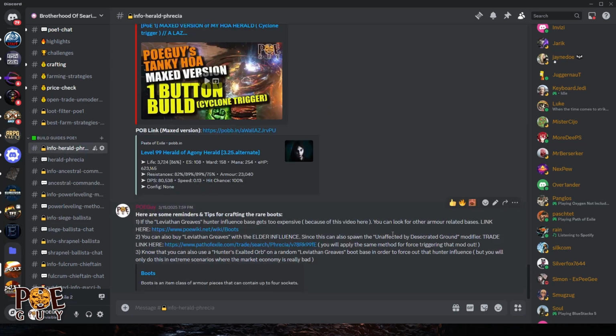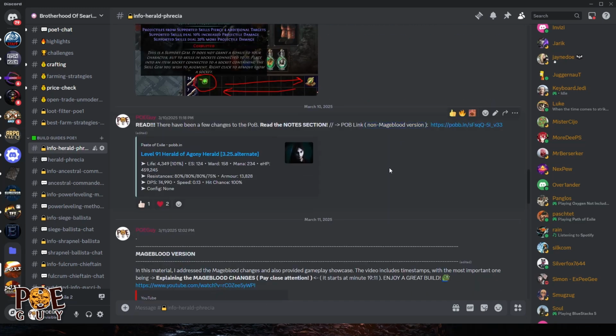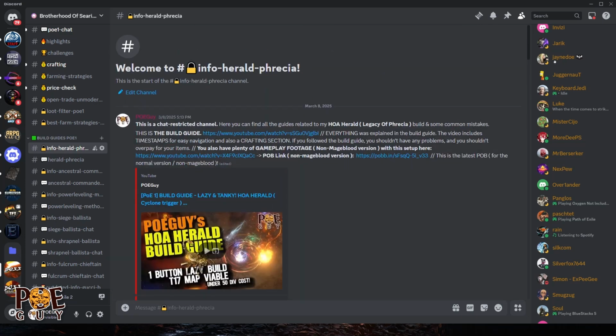Here is the PHRECIA Herald guide. I will put this info about the tattoos after this video. I will put here 2 more screenshots. Here is the non-Mageblood PoE that you might want to see. You have the build guide, everything that you need to know.